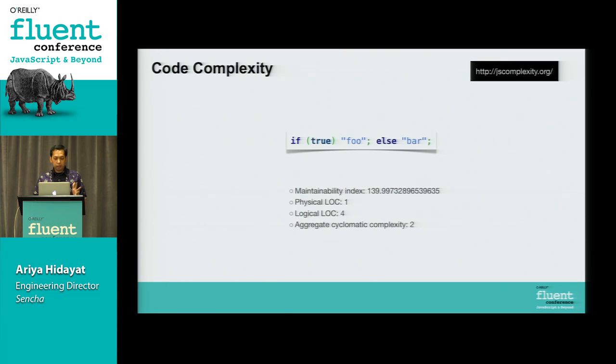So we have valid code. It passes your validator. It passes probably JSLint, JSHint, but then you want to understand how readable, how maintainable the code is. So there's some project called JS Complexity. You can go to this site, and there's also command line tools that allow you to run this via Node.js. If I write this code, it's all one line, but it knows that logically the number of lines of code is 4, because in different words you would have written it as if it consists of 4 lines instead of just one huge line.